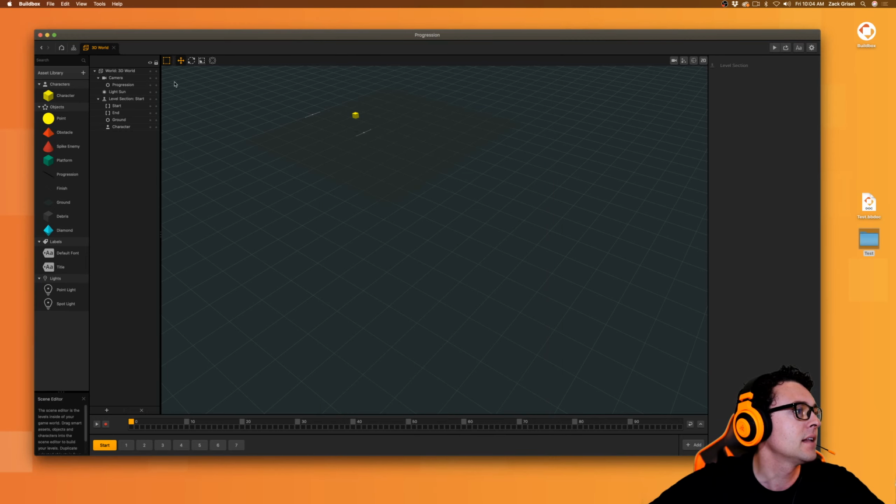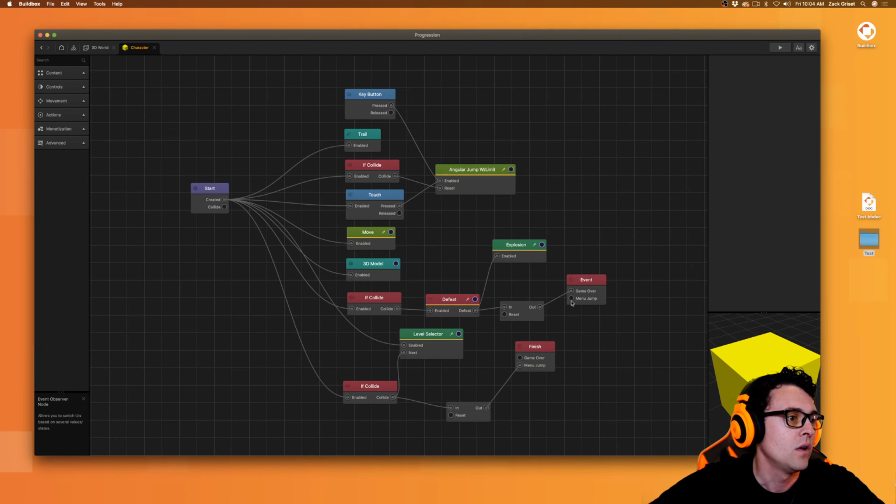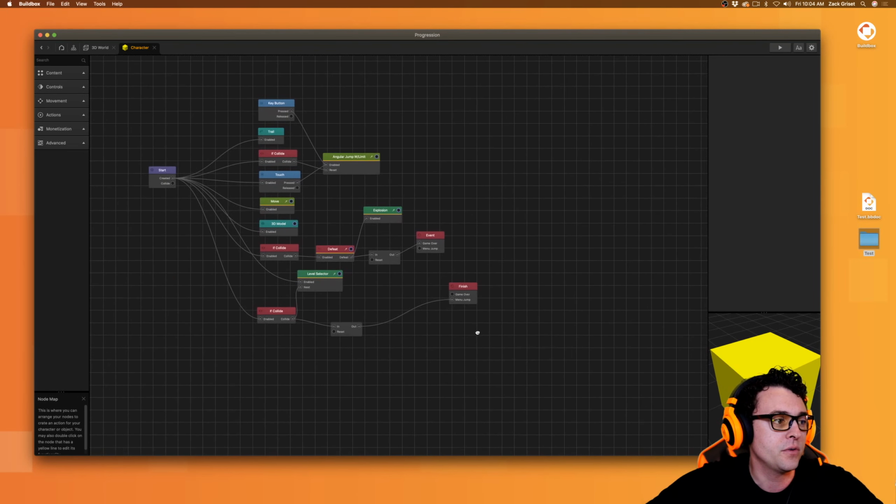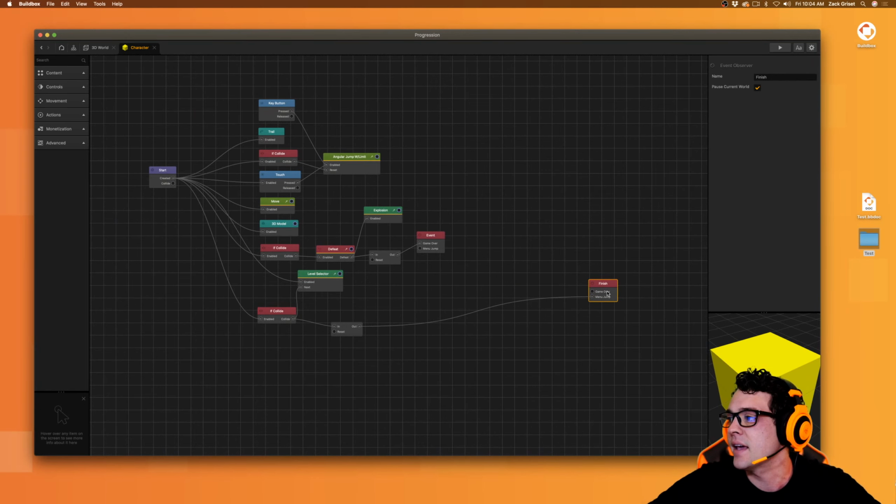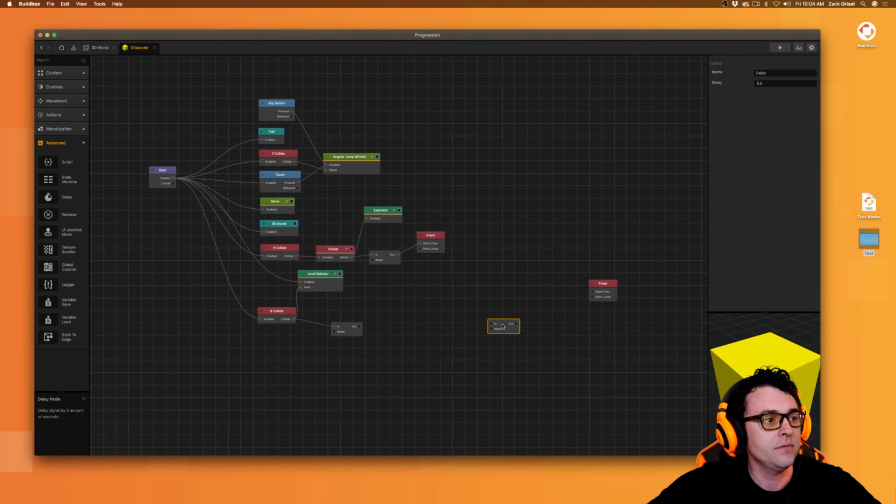Now let's see here. Exit out of this. Let's go to the character. Where's the menu jump? Perfect. So here's the menu jump. What I'm going to do is a delay, Spice Bean, and I'm going to do those camera rotations during the delay before the menu jump. So first we'll grab a delay out, then we will hook this up to the menu jump just like it was before. Right now the delay is set to half a second. 10 seconds would be way too much, but let's do 5 seconds.